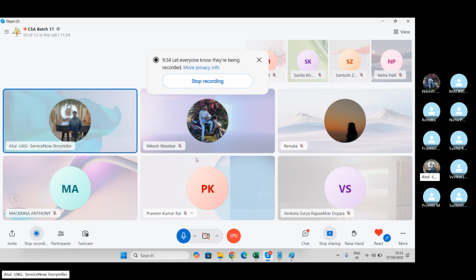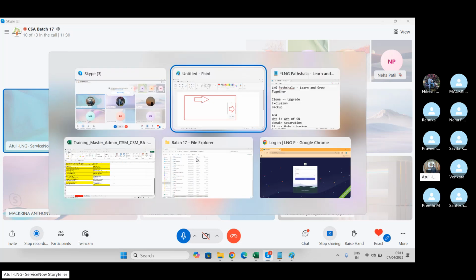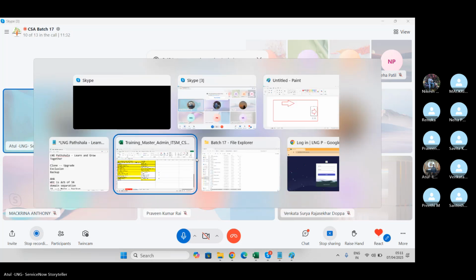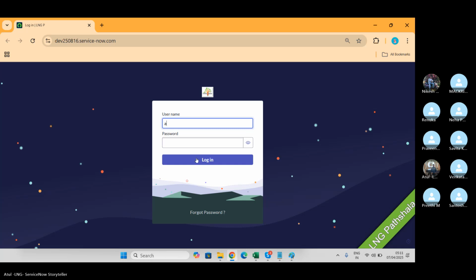Cloning and upgrade can be done only on the official instances, not the PDIs. But we'll see how this clone works. So as I say, cloning is only for dev and test, not the production.